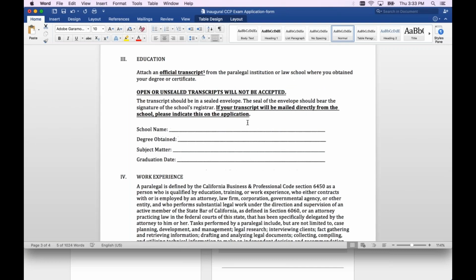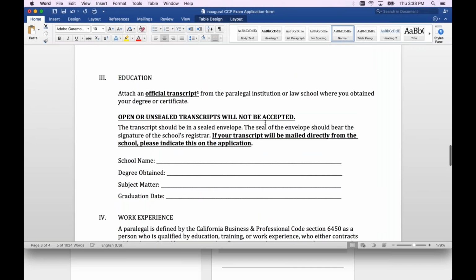Because I'm thinking, I went to 2 different schools, right? I have a bachelor's from one school and a certificate from another school. So we'll leave it like this for now. And if we need to go back in and change it, I think it'll be okay. Okay. I could put school name, like, I could add the plural. Yeah.